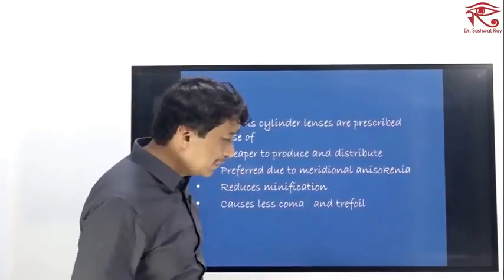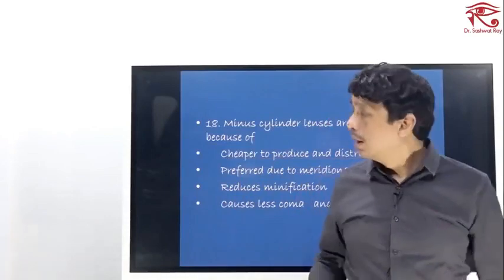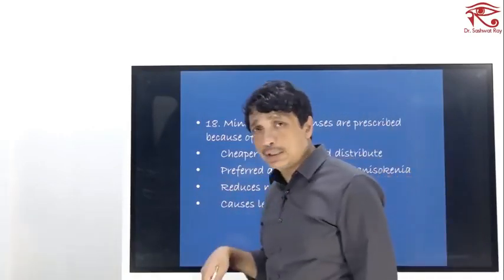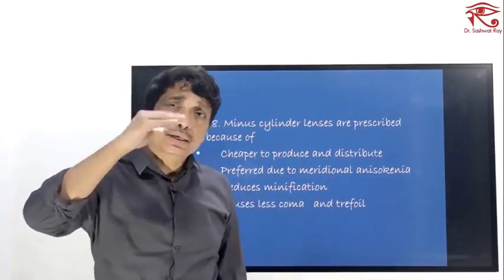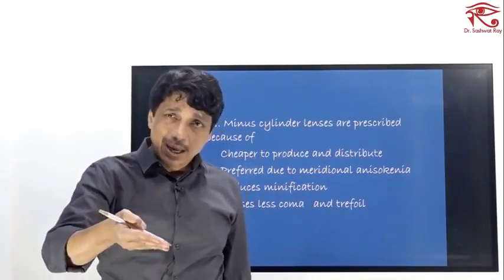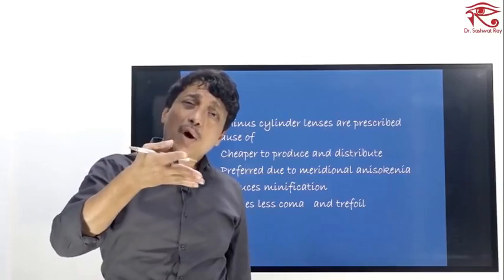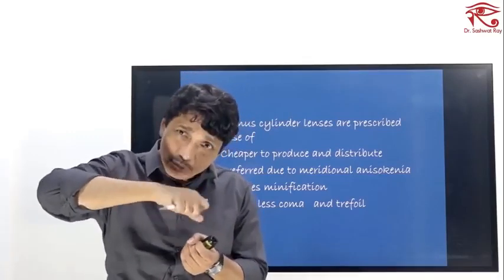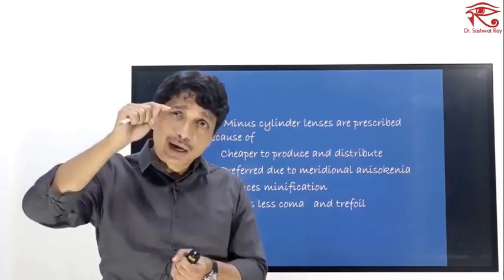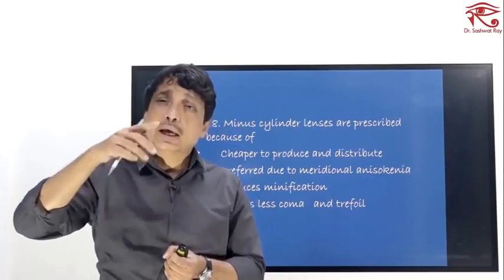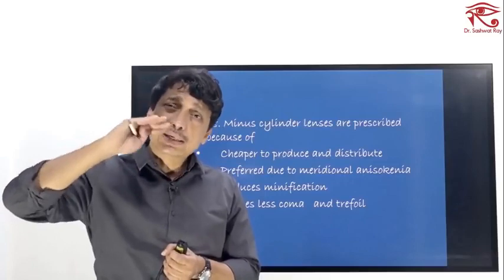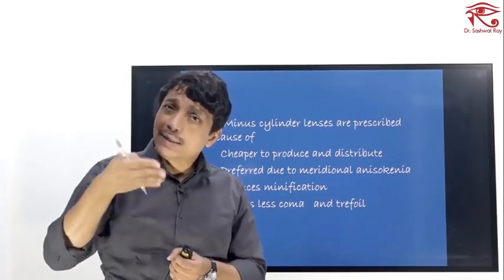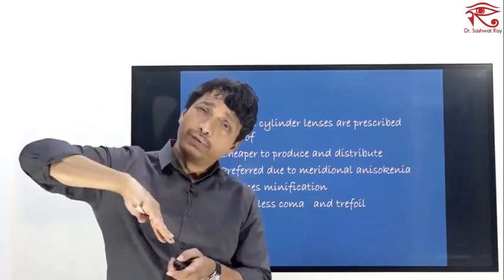What is that? First of all, you must have some basic idea. What does it mean to have a minus or a plus cylinder? Remember, a plus cylinder is ground on the anterior surface of the spectacle and a minus cylinder is ground on the posterior surface. You understand what I mean? You have to grind lenses to make a cylinder or a sphere. So again, to repeat, in the plus cylinder form, the cylinder is ground on the anterior surface, and a minus cylinder is ground on the posterior surface of the lens.